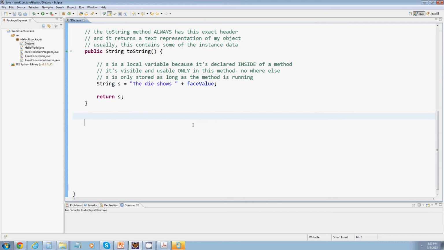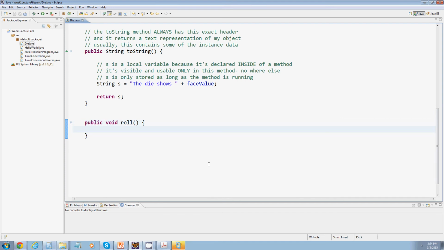Let's think about our last piece, visibility. This is going to be a public method because the whole point is I want to allow other classes the ability to roll my die object. So it's going to be public. For now, I'm going to write this as a void method. Again, I can see the argument for making it return an int, but I'm going to write mine as void. I'm going to call it roll. That's pretty descriptive, even though it's short, still pretty descriptive of what it does. And then remember, I'm not going to take in any parameters. So that's going to be my method header, public void roll.